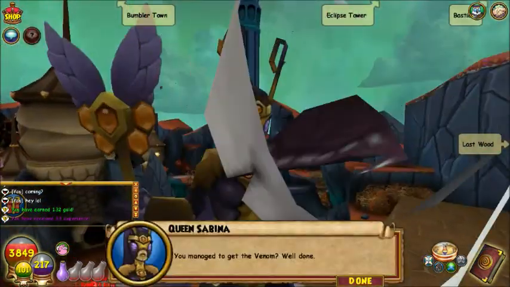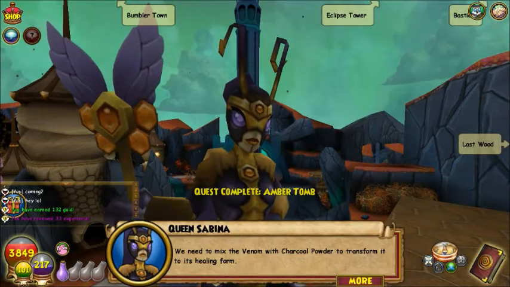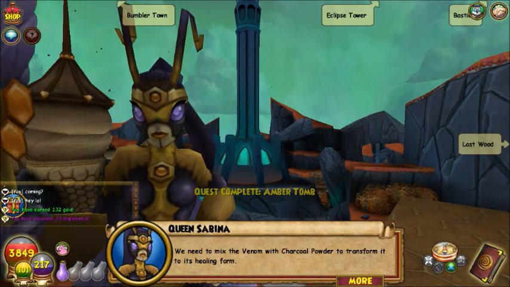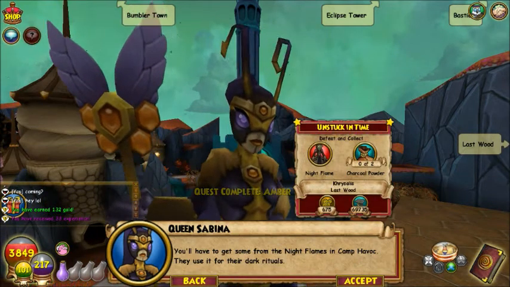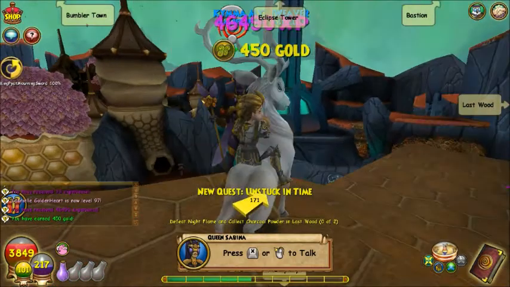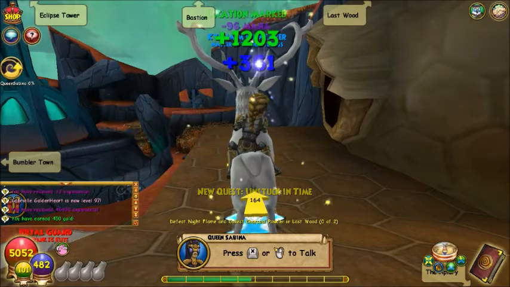You managed to get the venom? Well done. We need to mix the venom with charcoal powder to transform it to its healing form. You'll have to get some from the Night Flames in Camp Havoc. They use it for their dark rituals. Okay, that's fun. We can defeat two of them easily.